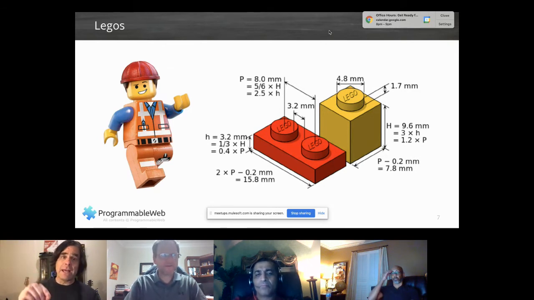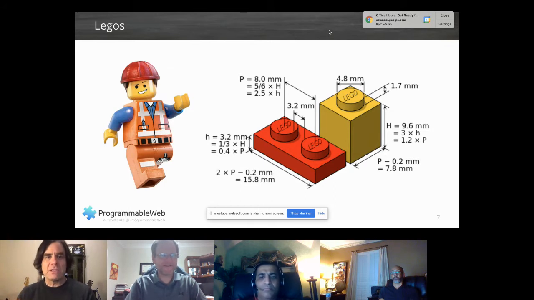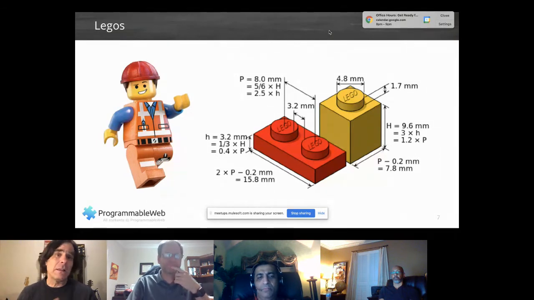And if you're like me, I'm a parent, I have 3 kids, we have tons of Lego in the basement, but every now and then somehow something other than a Lego piece, something made by somebody else, finds its way into your Lego bin and it doesn't quite fit right. Well, that's a violation of the contract.